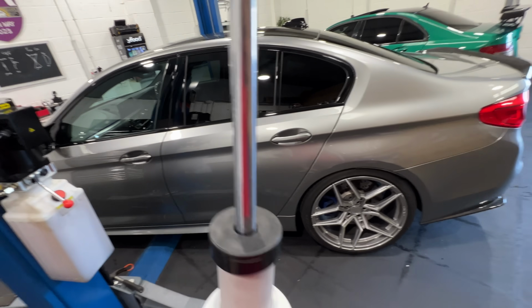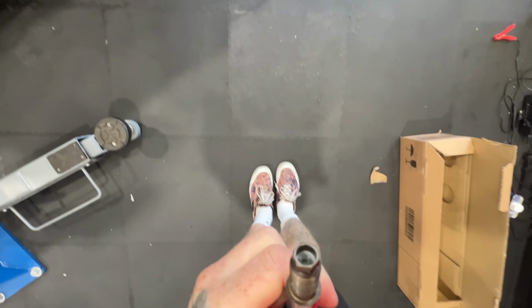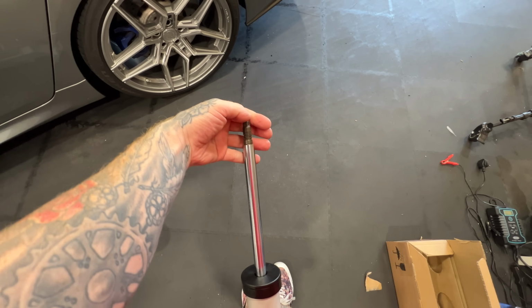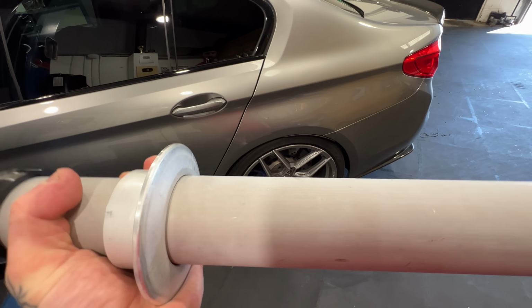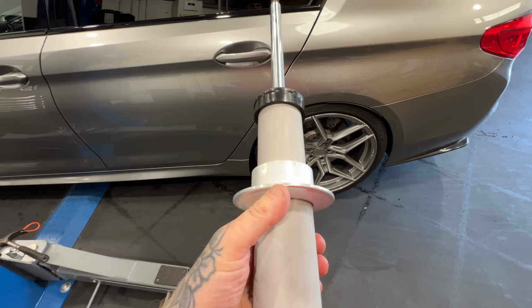The reason it is so expensive is because in the top here, I think, there is an electrical connector which adjusts the damping depending on what mode you're in. If you're in sport mode, obviously it goes harder. Comfort mode, it's softer. So, all fluid in it. At least there's fluid in this one, no fluid in that one. I think we have to knock off this spring seat as well.